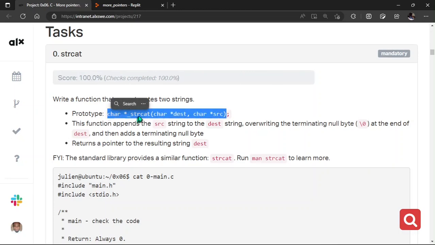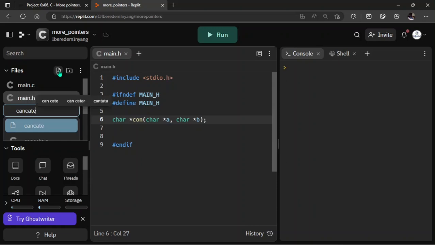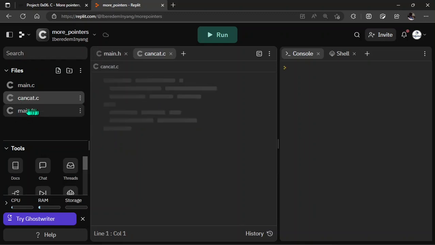Firstly, let me get this prototype right here and paste it, but I'm not going to use exactly what you have in here. I'm going to change some things. I'm going to call mine con for concatenate, and right here I'm going to use just a and b. I don't like too much stress. Then let's create a file and call it concat.c.